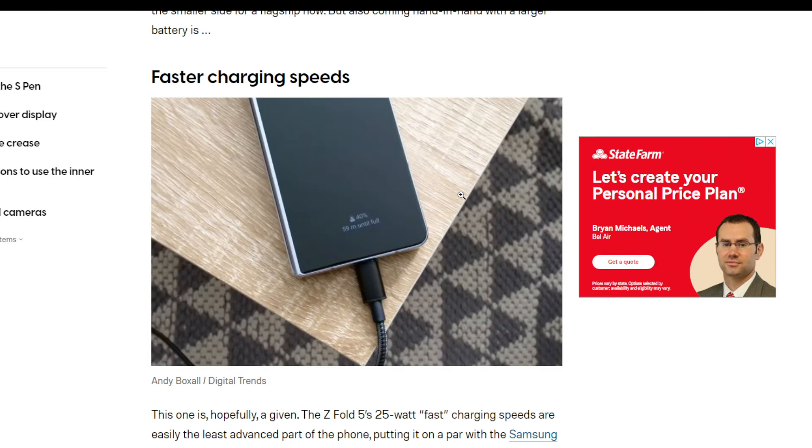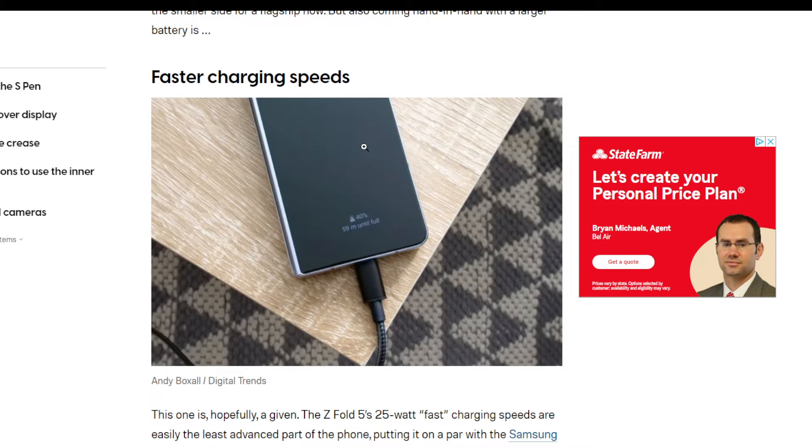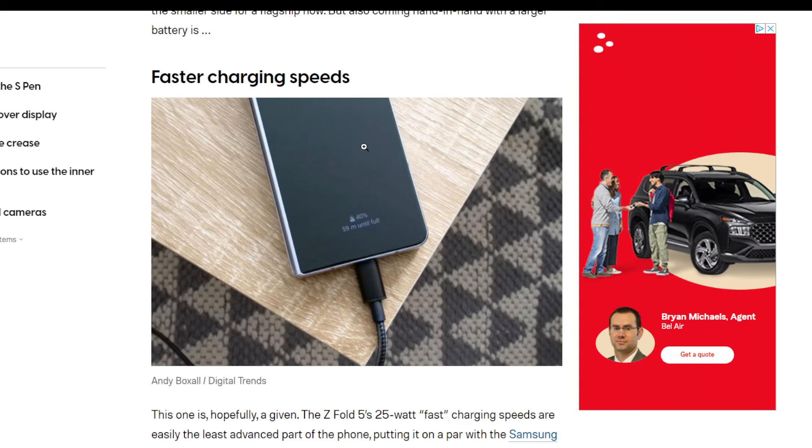Bigger battery — I agree with that. Faster charging speeds — I love the idea of how fast our phones charge. I have an iPhone 15 Pro, and it charges quick but also heats up really bad to a point where you can't even touch the phone. I agree that faster charging speeds are good, but you have to be careful, especially in a new foldable ultra version. Anything extra or crazy could potentially cause the phone to catch fire, and I don't think we need another Galaxy Note 7.